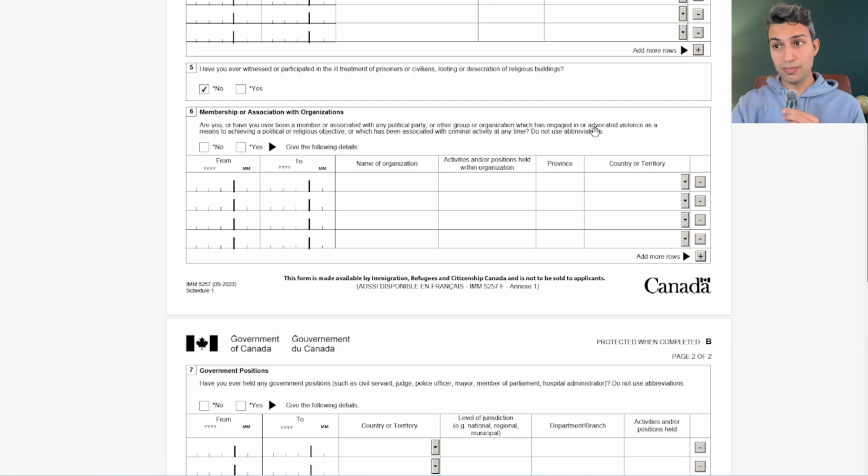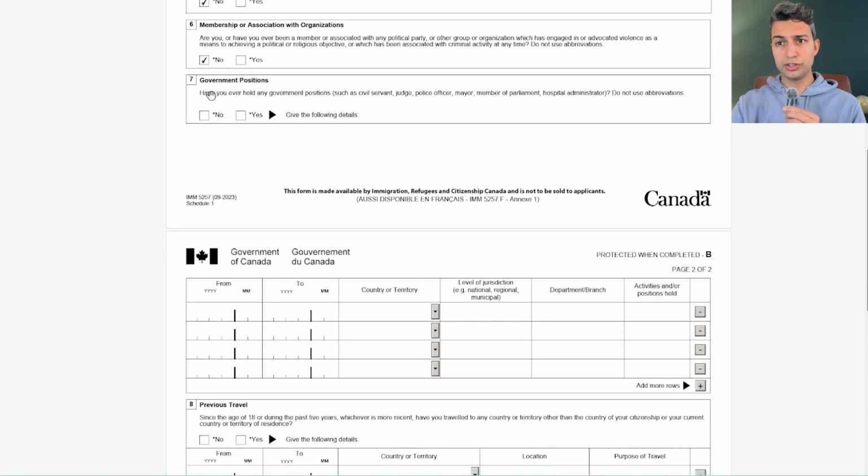It's important that the organization must have advocated or been engaged in violence as a means to achieving a political or religious objective, okay, or which has been associated with criminal activity at any time. And do not use abbreviations, just spell it out. So hopefully no, but if yes, just fill out the details.